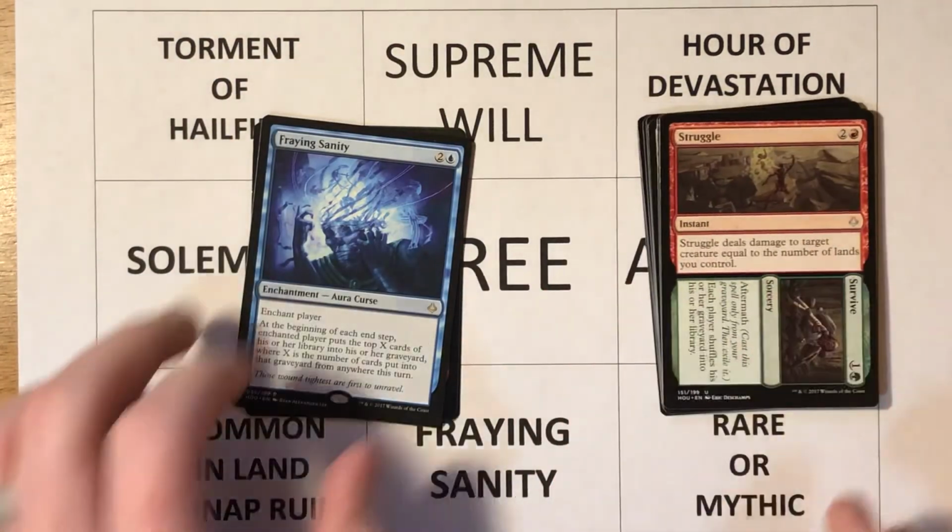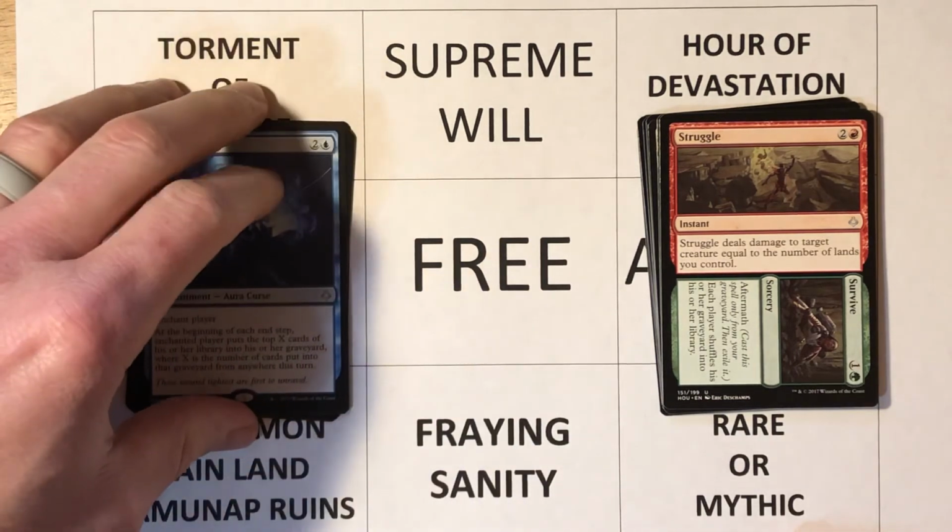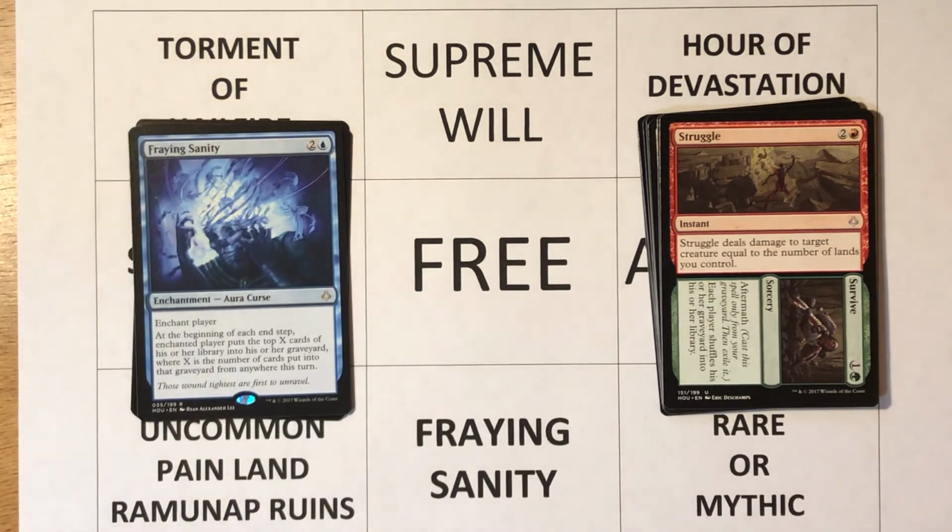Since I did spoil our rare, yep, we've got one of the bingo cards. All right, 2 packs into it. Pretty good. Fraying Sanity. Fraying Sanity is 3 mana, 2 and a blue, enchantment or a curse. Enchant player. At the beginning of each end step, enchanted player puts the top X cards of his or her library into his or her graveyard, where X is the number of cards put into that graveyard from anywhere this turn. I absolutely like this card.